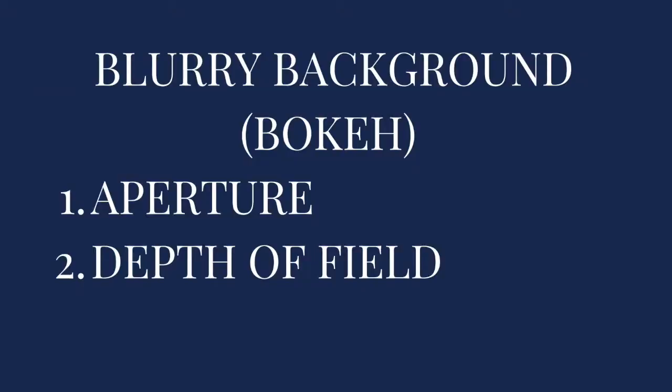All right, so when it comes to having that nice, blurry, creamy background, there are two things that you need to think of. One, you need to think of your aperture, and two, you need to think of something called depth of field, which we're going to get into. And if you're still a little uneasy with what aperture is, make sure to check out our video about aperture, ISO, and shutter.